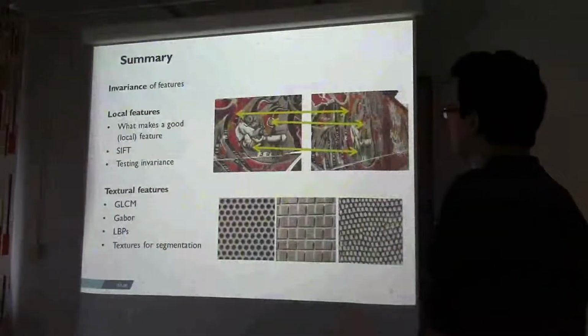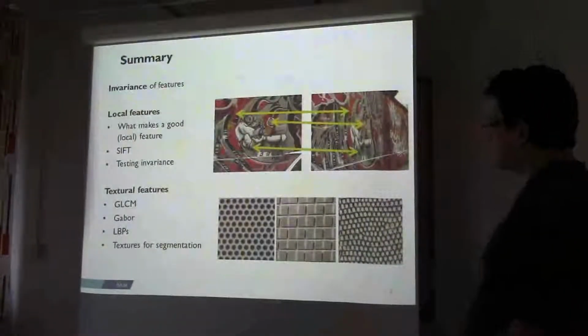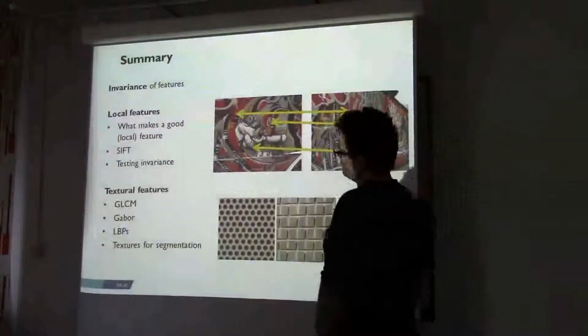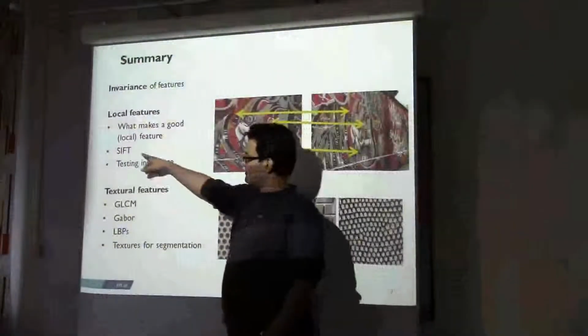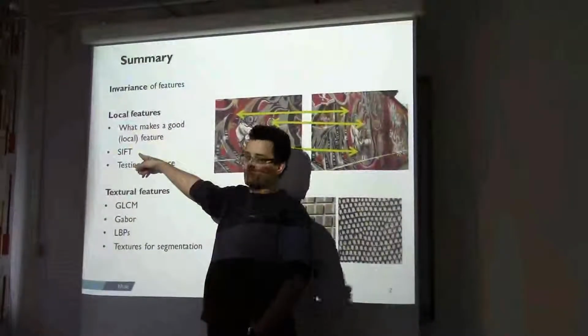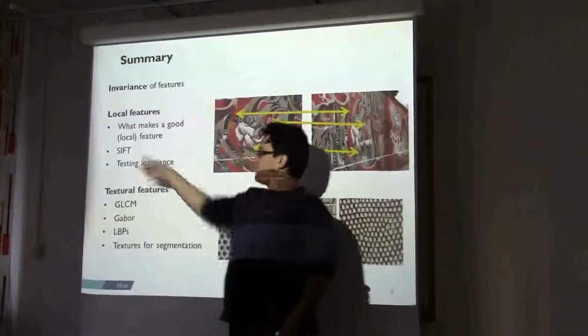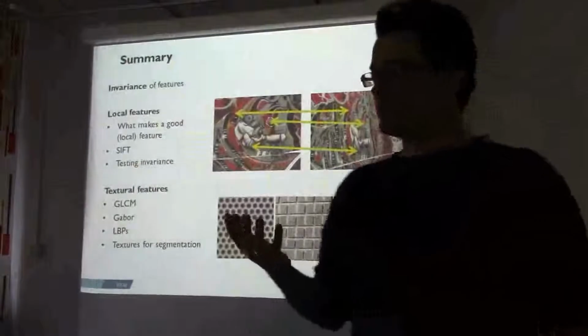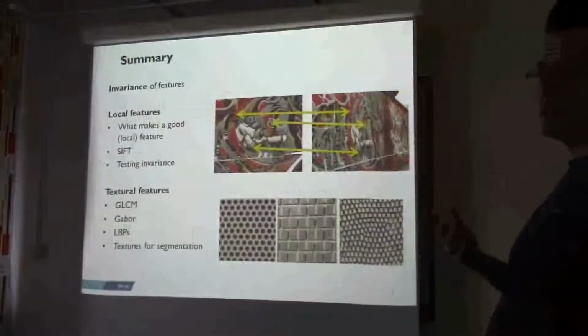We are going to talk about local and textual features. What I'm going to do is to present you one method, SIFT. Have you heard about SIFT before? Anything? Yeah, of course you do. I'm going to present you only one. There are many, but the idea behind is more or less the same.